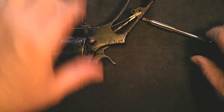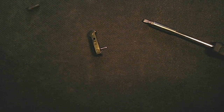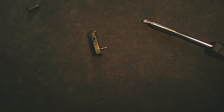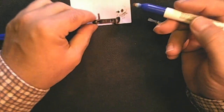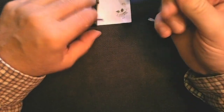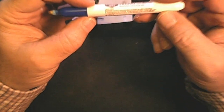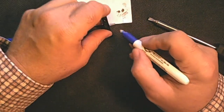So I'm just going to use a bluing pen to put some blue on there. I'm not going to bother with expensive cold blue or any of that. We will move to the blue pen. And worst comes to worst, I'll just oil it up good and start over. So degrease, apply lightly with a felt tip, rinse with water, dry.